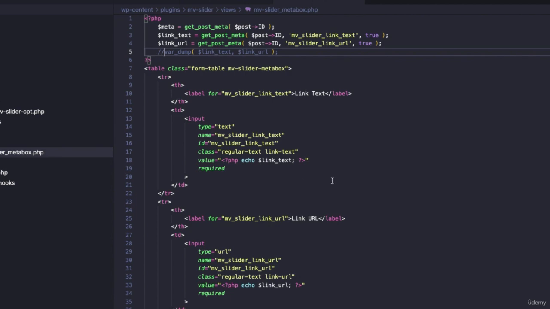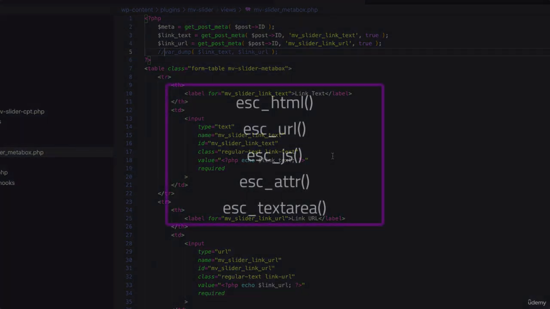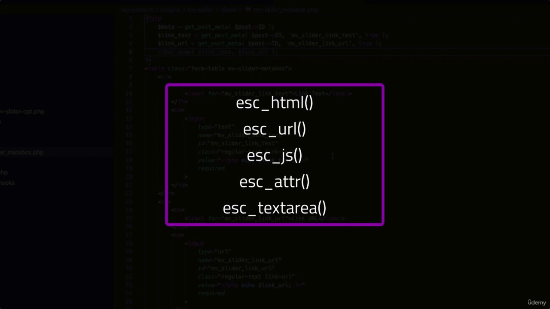WordPress has a number of escaping functions for strings. They are esc_html, which is used whenever you need to escape content that is inside HTML tags, but it may appear in other usage contexts as well, since it is the main WordPress escaping function. esc_url, which is used whenever you need to escape content that is a URL, of course, including those passed to source, src, and href attributes. esc_js, which is used for inline JavaScript. esc_attribute or esc_attr, which must be used for all attributes of any HTML tag.